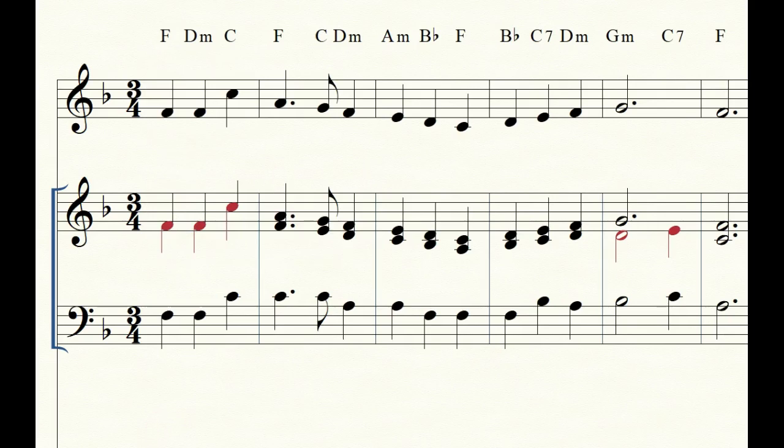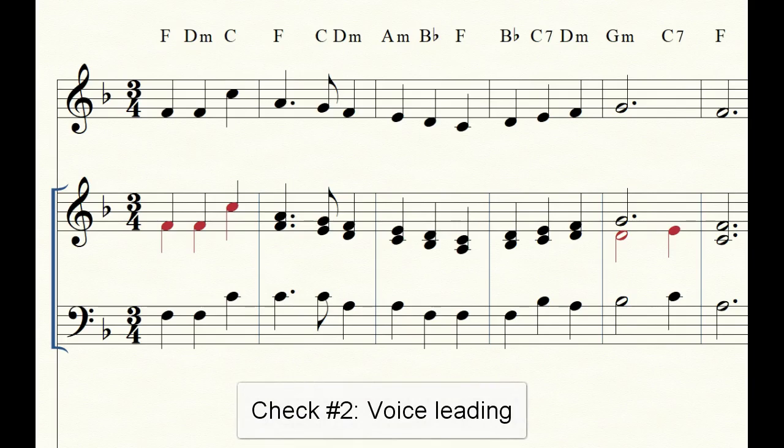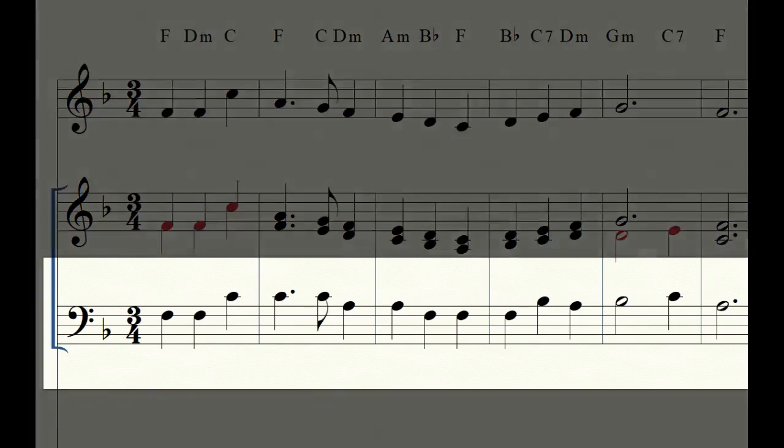Alright, now we've got the baritones in a more moderate range, and I'm not seeing any other issues with range in these first 6 measures. So let's move on to the second thing we're going to check for, and that is issues with the voice leading. Now our goal should be to give our altos and baritones pretty and singable lines. So to that end, let's listen to our baritone part by itself. And I want you to be listening for skips, or places where the baritone line doesn't sound all that smooth and fluid. Here it is.